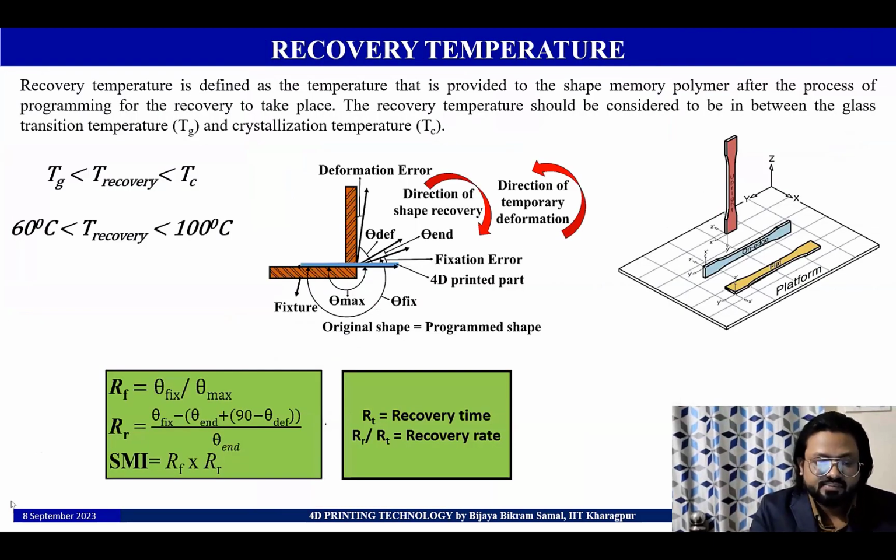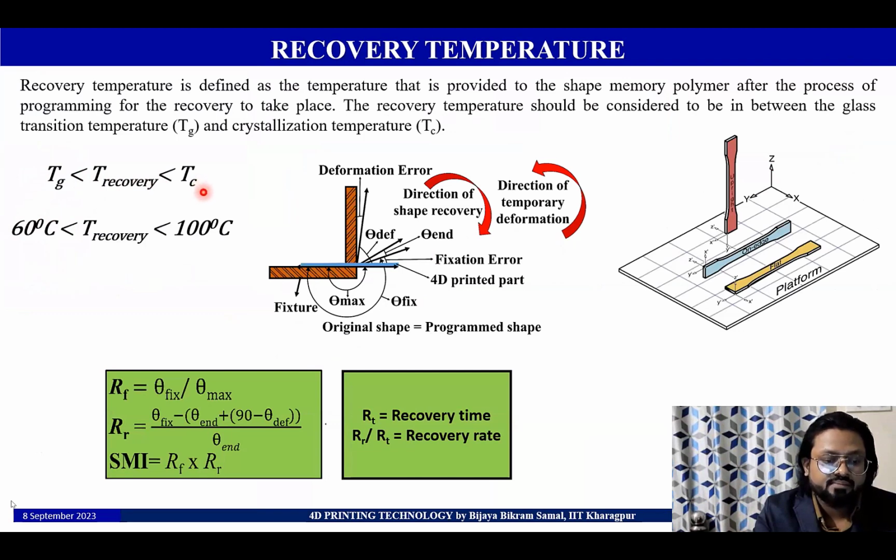Now coming to the recovery temperature. The selection of the recovery temperature range is from the thermal analysis that we have done before. Here we are considering the minimum as Tg, that is the glass transition temperature, because we know that above the glass transition temperature, the shape memory polymer that we have considered here, PLA, goes from the hard to the rubbery state, and that is why we can also get the recovery after this.